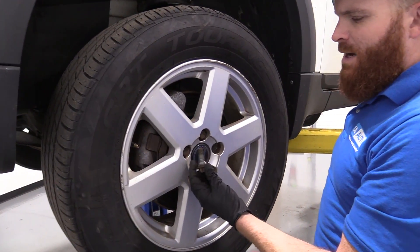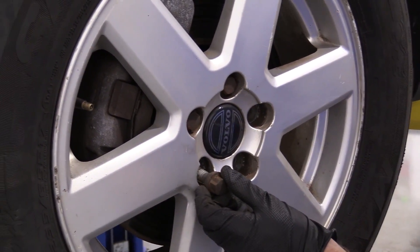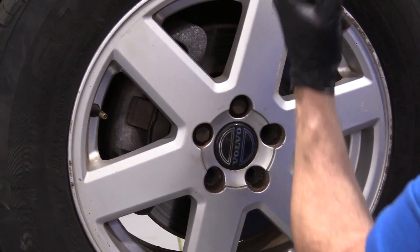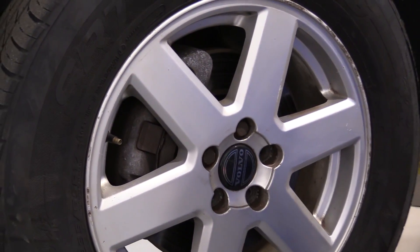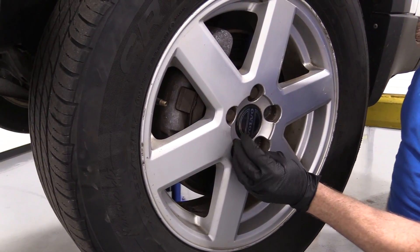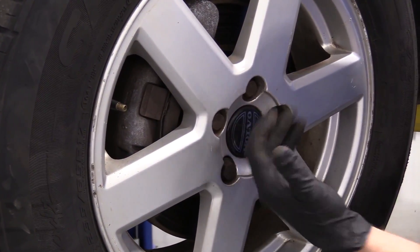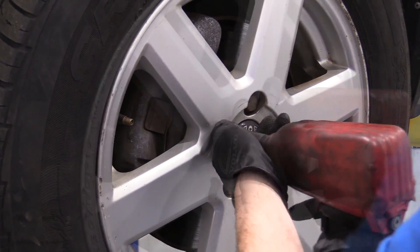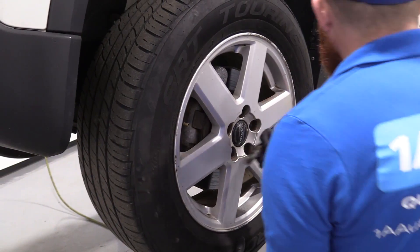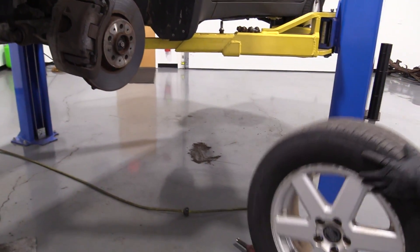So I've got three out of my five lug bolts out. This is what they look like — they screw directly into the wheel bearing. So once you take off the fourth one and go to take the last one off, there's going to be nothing holding this wheel on, so pay attention to that. I'm just going to put one lug bolt back in a couple of threads so the wheel won't be able to come off and potentially hurt me. I'm holding the wheel so it can't fall, then we'll grab it off and set it aside safely.